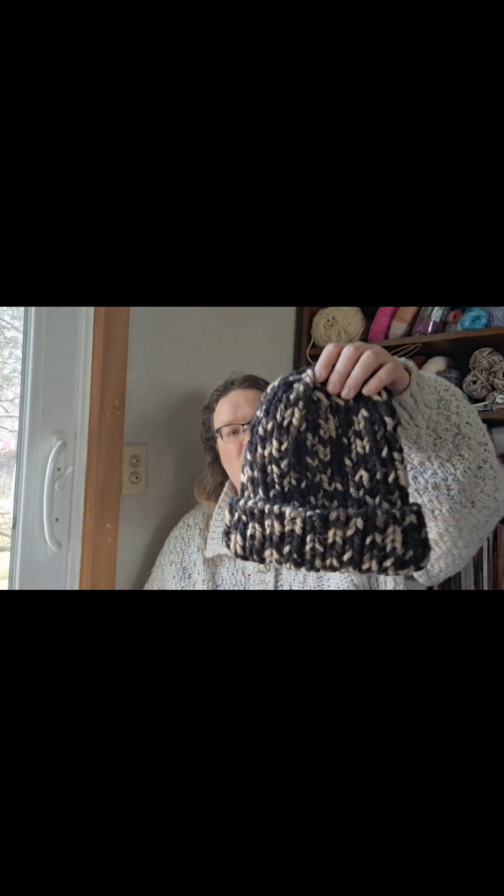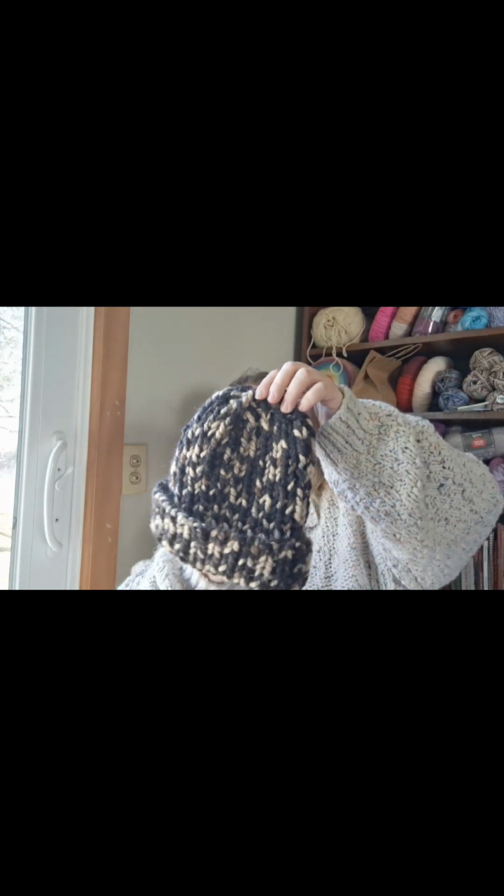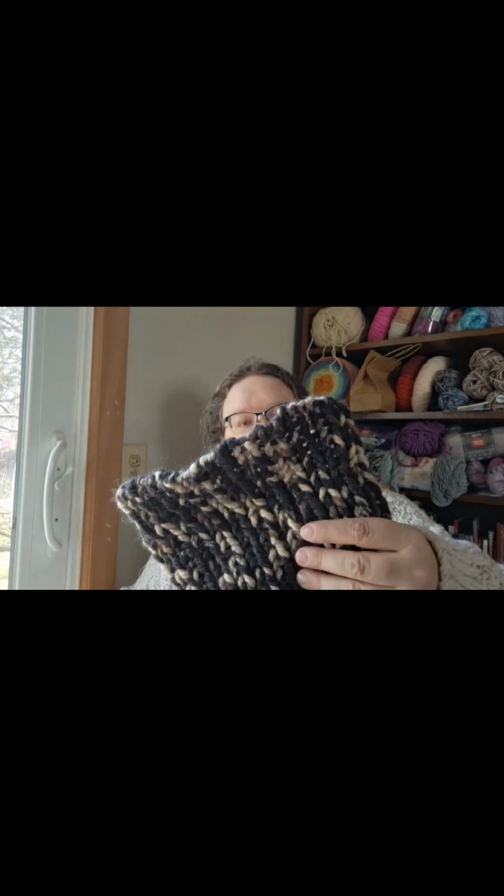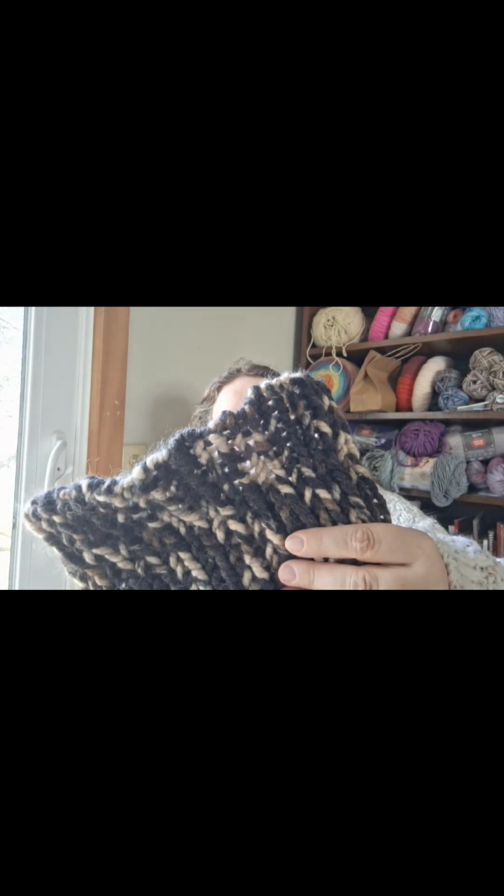The next thing I worked on that I can't find a label for right at the moment is this. It's another Marley Bird snowboarder chunky hat with an Italian cast on. I don't know if you can see this. I'm gonna hold it up closer so you can kind of see it. But those ribs look like they go right into ribs, and it's a funky little cast on. She has a video to teach you how to do the Italian cast on, and it's a pretty easy cast on to do. I found it pretty easy.